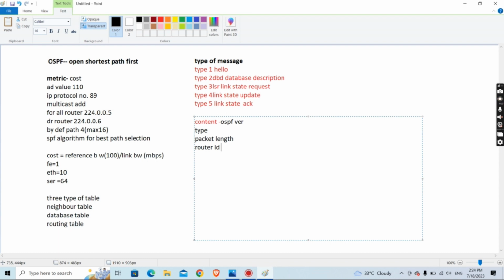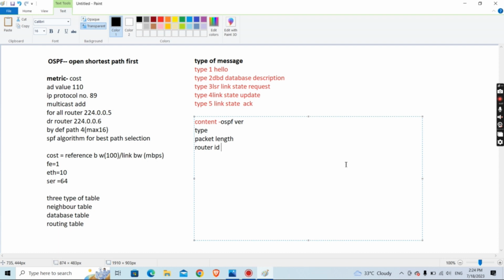Then we have area ID, checksum, authentication type, authentication data, subnet mask, hello timer, dead timer, and priority. We also have the DR router ID, BDR router ID, and neighbor router ID. And then, what are the neighborship parameters in it?